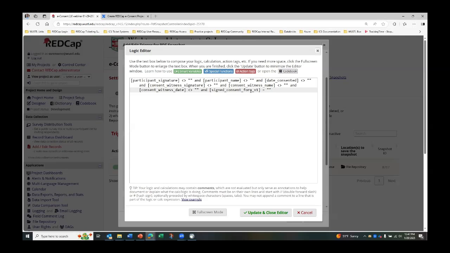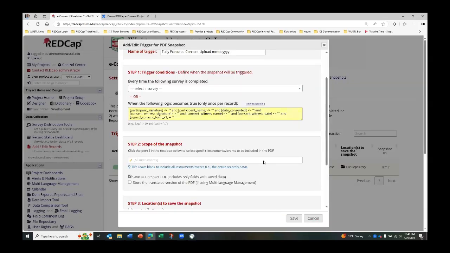So it's kind of nice because it makes you know that you got all the variable names that you put in here. These are all actually in your project. Because if I accidentally messed up on a variable name, normally it would say not valid, but I won't be able to catch that here. So that's just a little extra. Just make sure when you paste these in here that it just pastes over as it's supposed to. There's no lack of spaces here between an and a variable name or something like that. But we'll go ahead and update and close this.